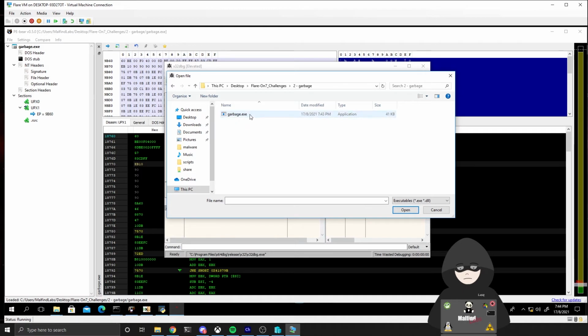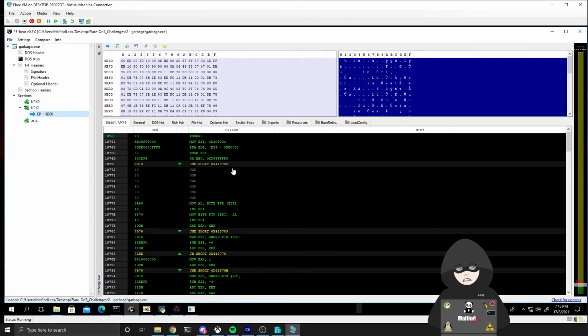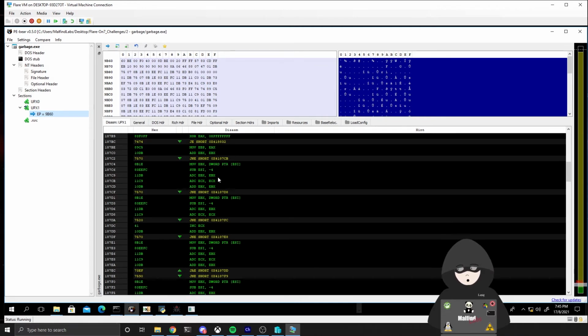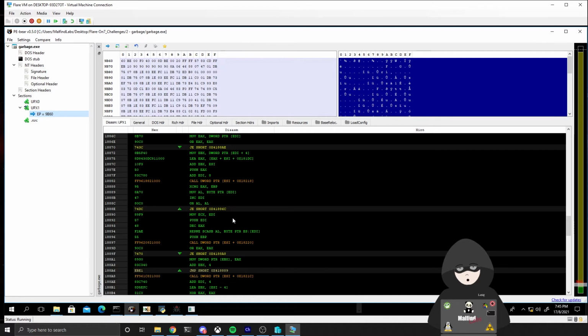So basically, this is our entry point, which we can also see in the bar. So this is our entry point and this is code. And basically code is some kind of assembly instruction that's not doing that much, some kind of loops, etc. But the first issue we can see will probably be here.